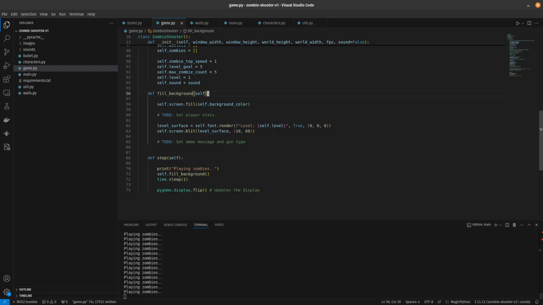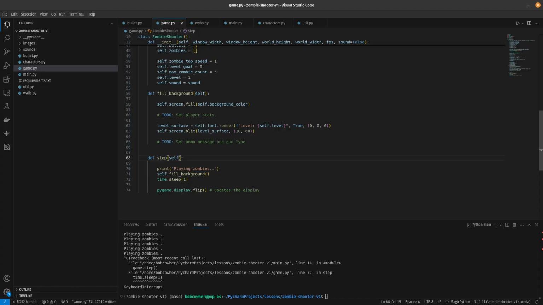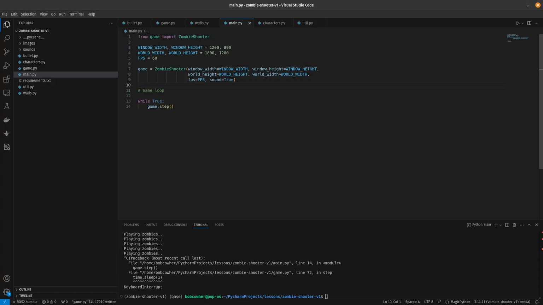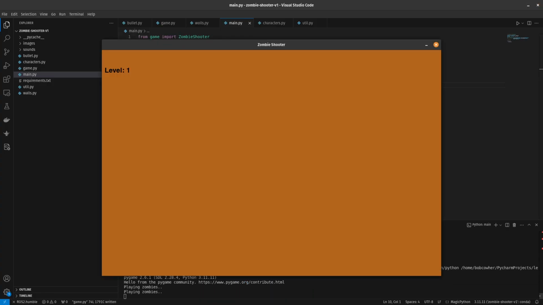And then Pygame.display.flip is what at the very end of the loop is going to actually do something. And you can see here we now have our nice background of zombie orange with a level 1 displayed. Eventually that'll be gun types and number of bullets and lives and all that fun stuff. But for now, it's just level 1 with a background.